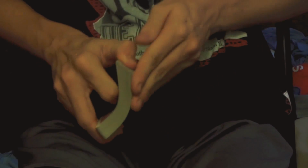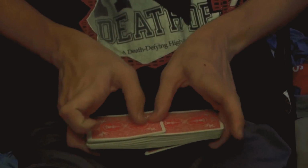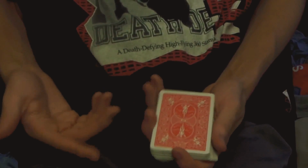I also do a riffle shuffle, but make sure when you do the riffle shuffle, the top card is the last card to go down. What I mean by that, I'll go slower. Just like that, it's the last card to go down. Now those are the basics of controlling the card and keeping it on the top.